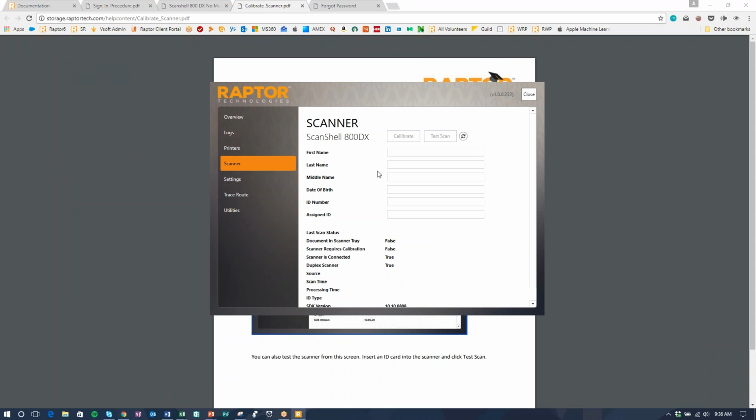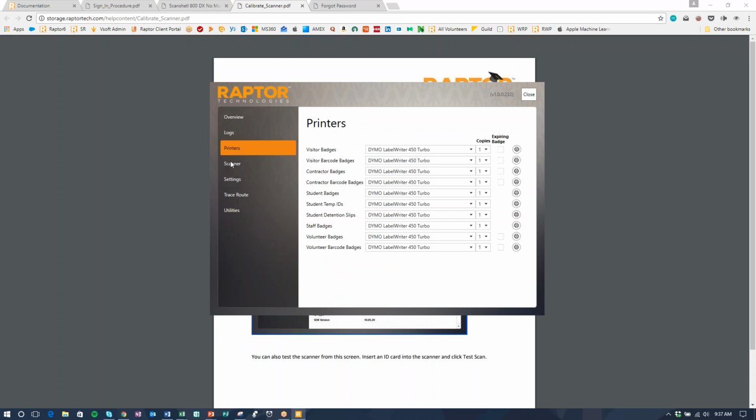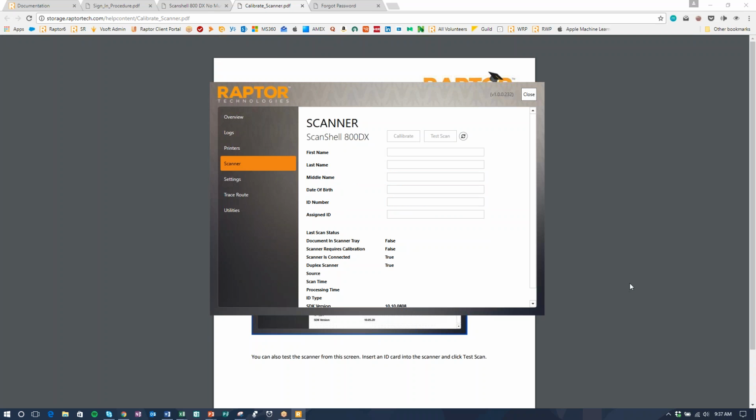So you might be saying, Fabian, what's the hardware service? Well, the hardware service is the actual piece of software that we install on your machines. It allows for our scanners and for our printers to speak to the actual website. So you'll open this up, and you'll notice on the far left-hand side, just like in Raptor itself, we have a navigation pane. You're going to want to go to Scanner. Right? So here I am in Scanner.